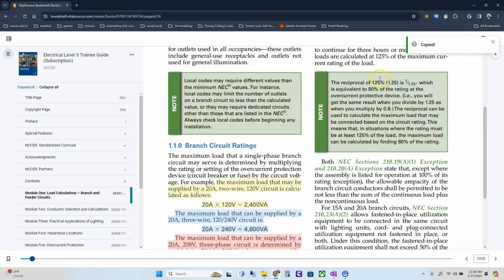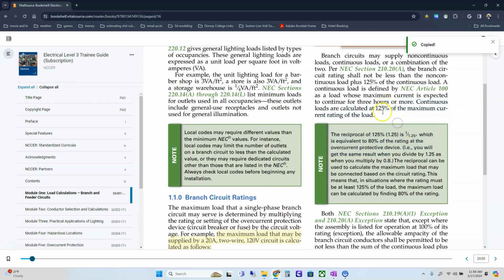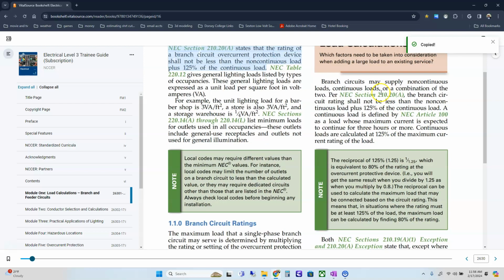In our reading, it talks about continuous duty and non-continuous duty loads, and some of it 100%, all of the continuous duty loads at 125%, which is more than 3 hours, if you're looking right here above this. Branch circuit rating shall be not less than the non-continuous load plus 125% of the continuous load. So what does that mean? It means shall not be less than the non-continuous duty load, which is the stuff that doesn't happen all the time. So you want 100% of that. And then you want to go with 125% of the continuous load.